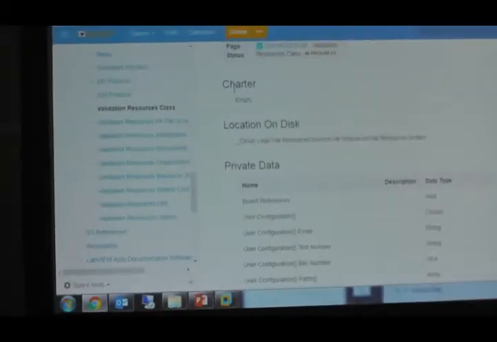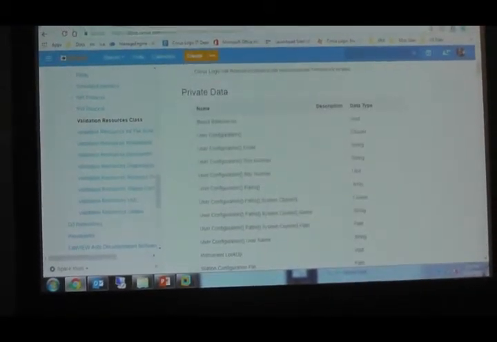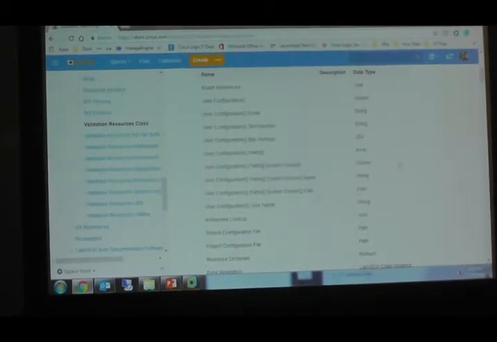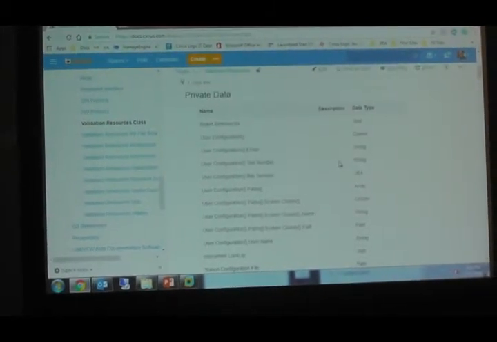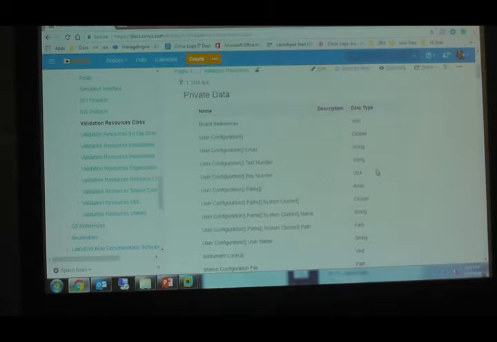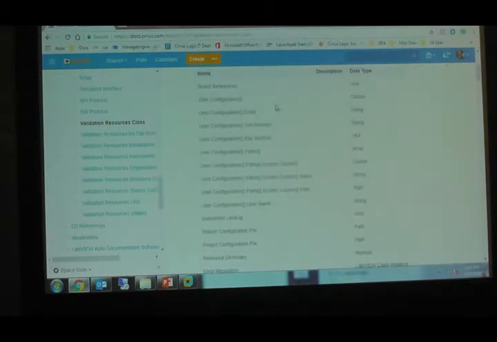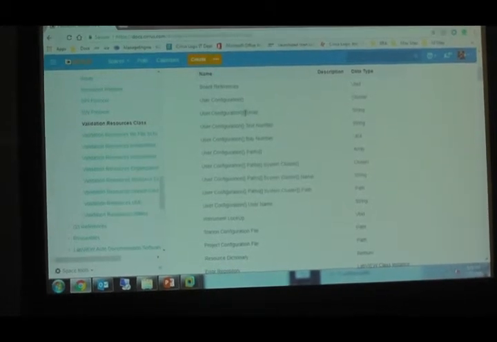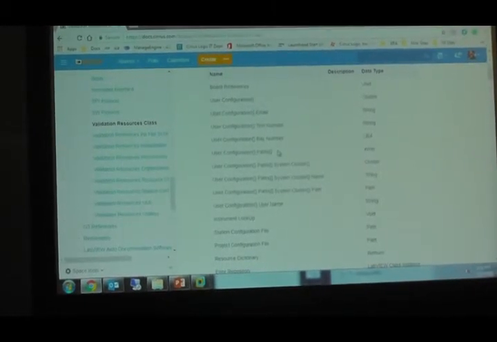I call a class for its description and list it as a character, its location on disk, all the private data of the class, any description associated with any control of the private data, as well as the data type and the name. If it's a cluster, then I post-append the square brackets. And if there's an element in the cluster, I denote hierarchy with periods. If there's an array, then I denote that with the square brackets. And if there's an element inside the array, I denote that with a period.